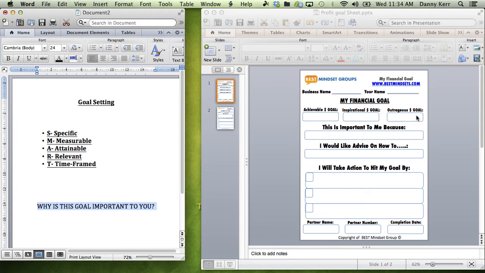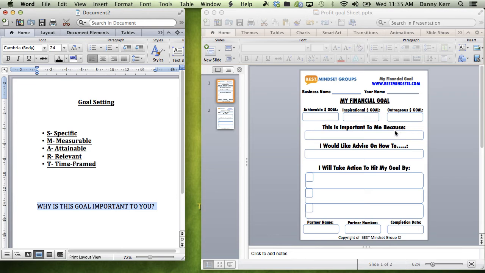This is the thing that people are usually too afraid to write down because they don't want to miss it. Well, that's okay, because you can go after these goals, and if you hit them, now you have something more to strive towards. Always pushing yourself to that next step is an extremely important part of setting a goal and being a very tenacious entrepreneur.